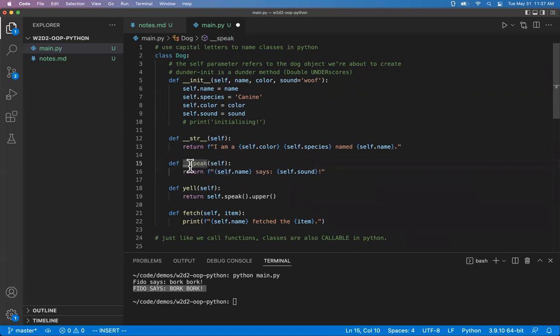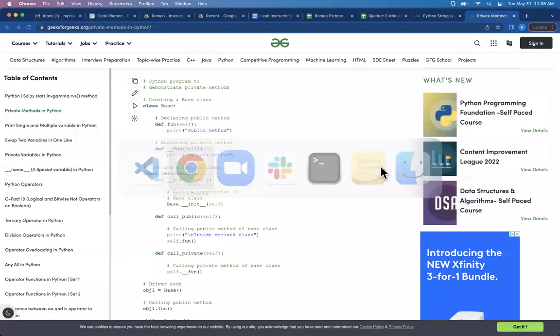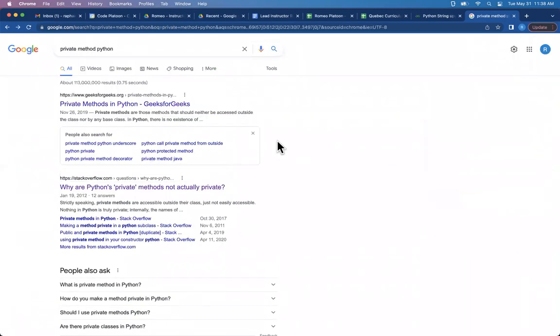If you see something with 2 underscores in front of it, then that's intended to be used internally, and so please don't call that outside of the class. There's nothing actually barring you from it. I believe that's correct, yeah. Which is a little odd. Apparently some people don't like that very much.